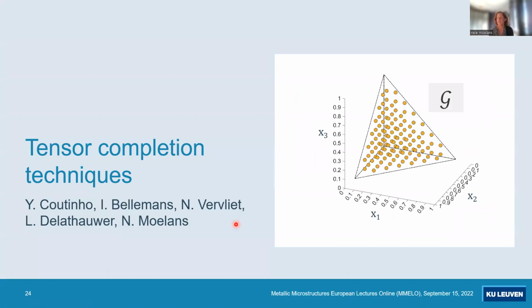So that was one technique that we applied to this particular system, but that certainly doesn't always work. Then we also have more complex techniques. And one of them is the tensor completion technique. So here we actually exploit the fact that we can interpret this Gibbs energy data as a function of composition, that we can interpret it as a high dimensional tensor. So in this case, it's not a stress tensor or a strain tensor, but it's a high dimensional data set. That is what we mean with the word tensor.